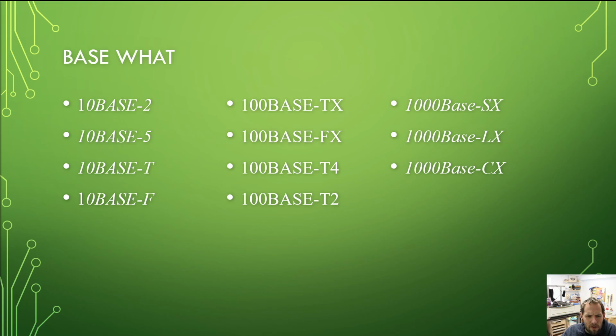So this is really overall defining a range of media types that can be used for networks. And the 10, the 100, and the 1,000, that is really dealing with how fast we can communicate over this. So the 10 would be 10 megabit, the 100 would be 100, the 1,000 would be gigabit. So these are those different standards. And obviously there are other standards because we are moving past the gigabit network standard. You can get 2.5 gig, 5 gig, 10 gig all over Ethernet at this point in time. But overall, 1 gigabit is plenty for almost anything that you'll have to do in the industrial network.